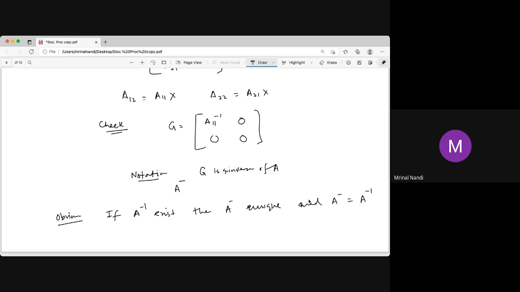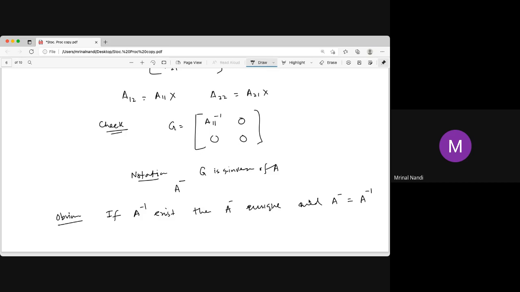Obviously, if A inverse exists, that G inverse is A inverse, which has all 3 properties. It is a G inverse, number 1, and the extra 3 properties are: it is minimum norm, we'll see in the next video, then it is least squares, and it is also reflexive. If these 3 conditions hold for a G inverse, that means actually 4 conditions, the G inverse condition and the other 3 conditions, then it is called the Moore-Penrose inverse. So the Moore-Penrose inverse is such a G inverse with some nice properties from imposing extra conditions, and it is unique for every matrix.